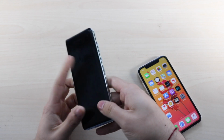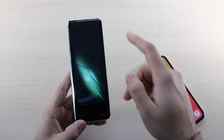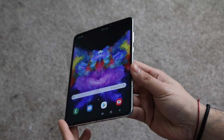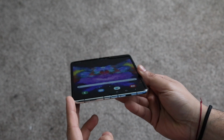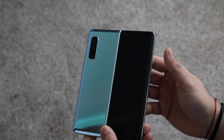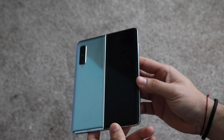Now, this thing, I'm not gonna lie, I was messing with it, and honestly, it's a pretty crazy device in my opinion. You can do a lot of crazy things with it. It's a little quirky, this is the first type of phone like this. I mean, the first round of phones. This one, the Huawei Mate X, those phones like that. But this one, I think I could rock an iPhone that was like this. It's a little weird at first, but you guys already know the iPhone 11.